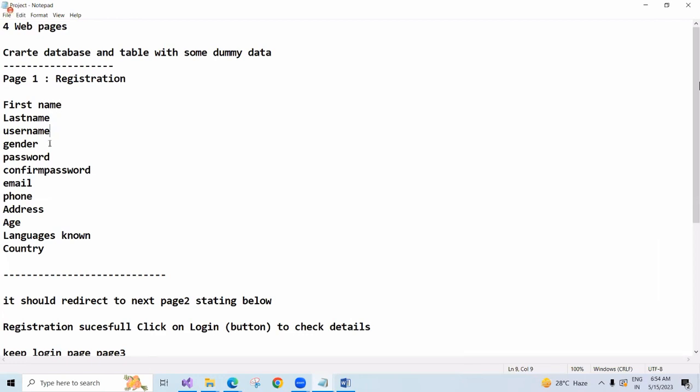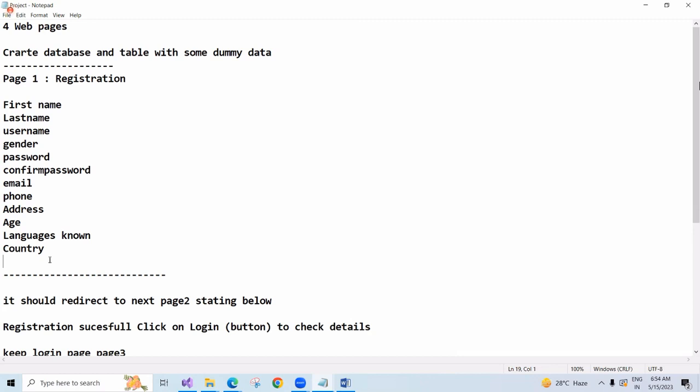Password required, confirm password: here required field validator and a compare validator, both. Email: required field validator. Phone: required field validator. Address: nothing. Age: range validator and required field validator. Country: nothing you can keep. So you can apply all kinds of validators at a time. Validation summary also you can keep.